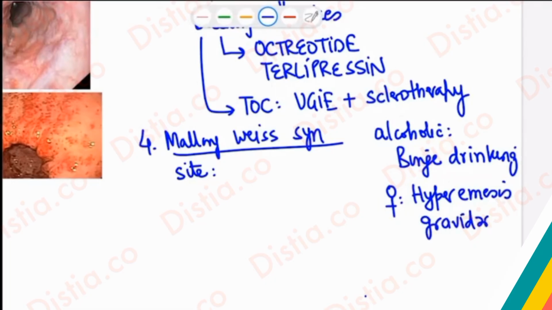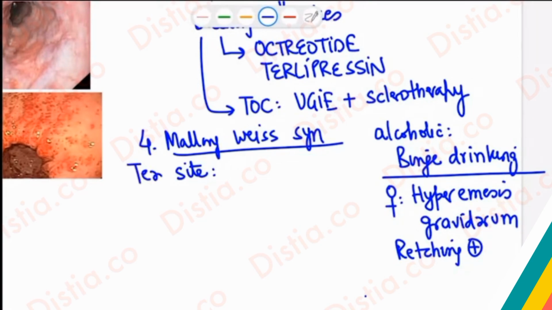Whenever you read these two statements, that is binge drinking or hyperemesis gravidarum, and the person is having an extensive amount of vomiting, there's a definite possibility that the person will start retching. Because there is retching, there is a sound as if the person is trying to vomit. Nothing is going to come out because he's already vomited multiple times. But now the forceful vomiting can contribute to a tear.